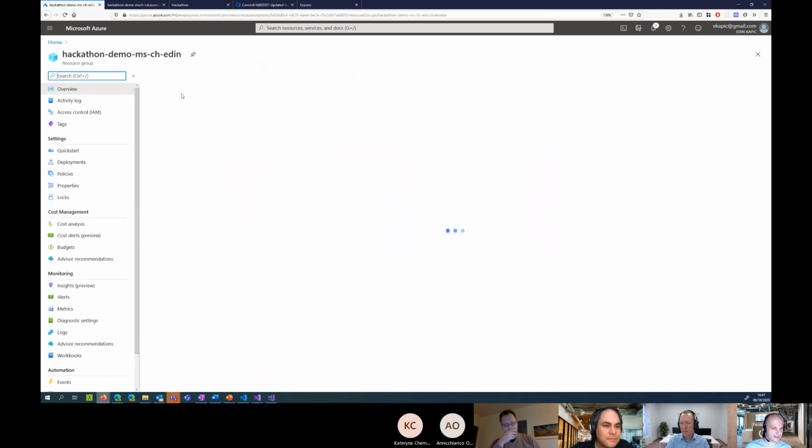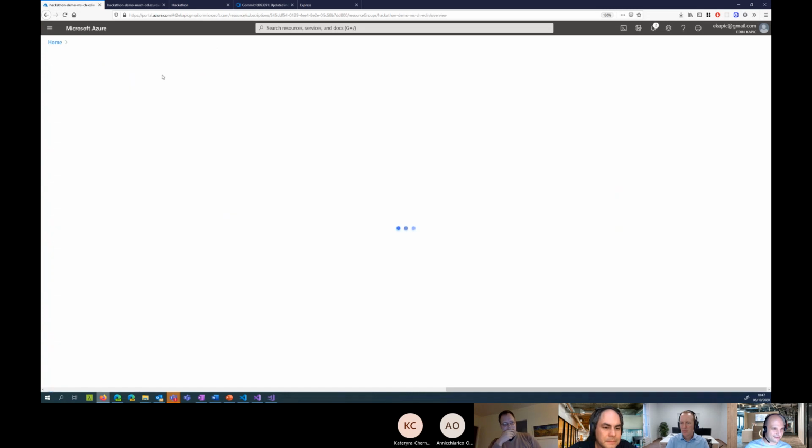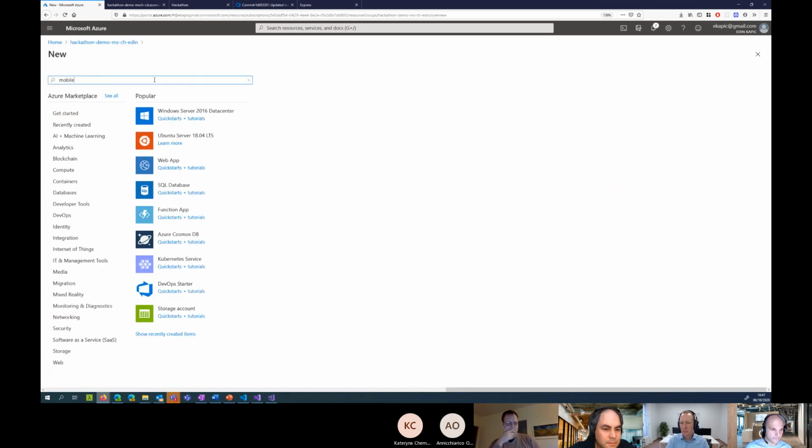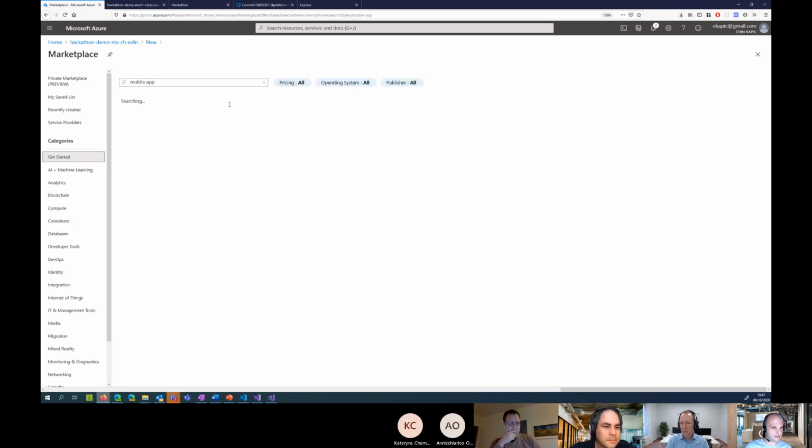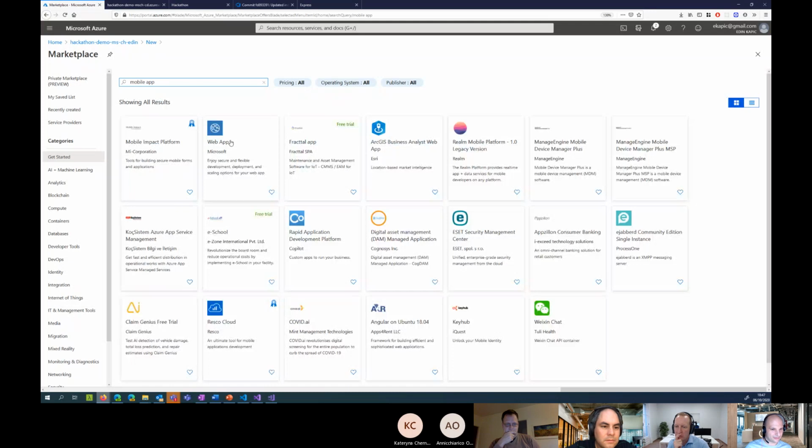Yes, in the resource group, you can provision an app service, but then you can also add, I think it's still supported, it's called mobile app. No, it's not here. I think they kind of changed the name because this was the backend capability on the app service.